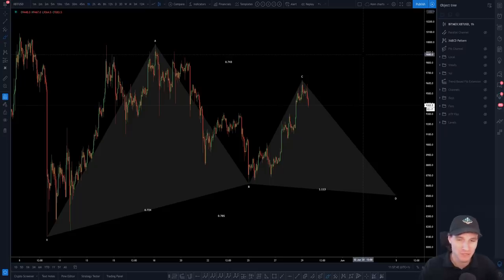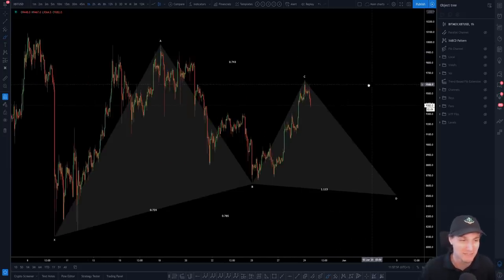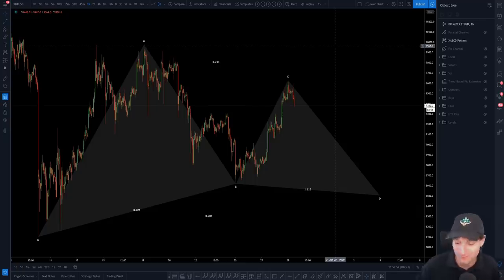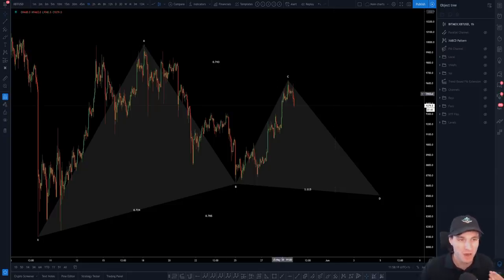I trade probabilities. I don't trade certainties. Only Siths speak in absolutes. Yeah, I said it. So I'm all about the probabilities in this game. I'm more than happy to say this can move higher. It absolutely can move higher. That's how I trade. That's my perspective on the chart. I'm always looking, what's the most likely? What are the highest probabilities? Is it more probable that we go up? Is it more probable that we go down? That's how I view the chart. And how do I arrive at these probabilities? I have a backlog of statistics that I record myself. I have a technical analysis confluence. So I'm not just trading off of this one tool, but I am combining several tools together.